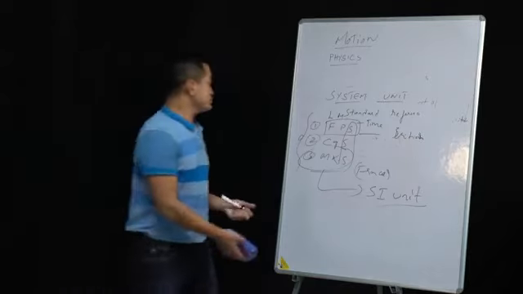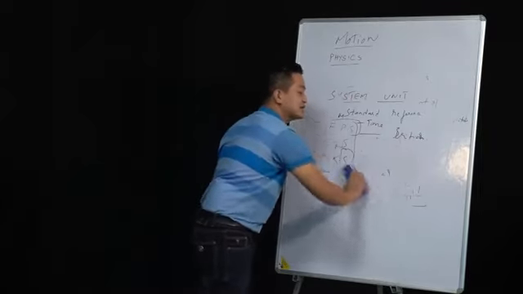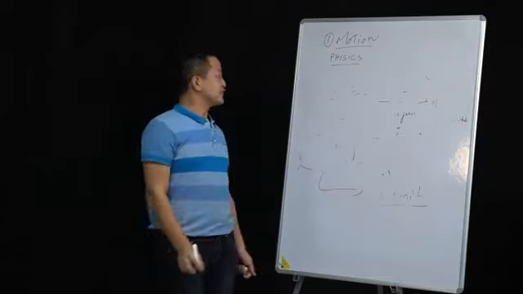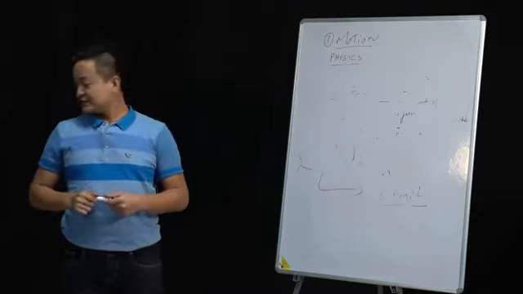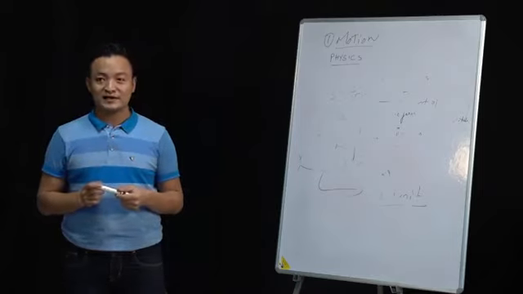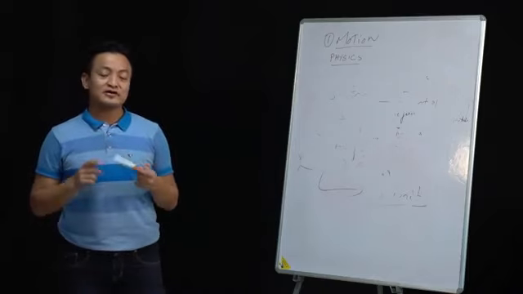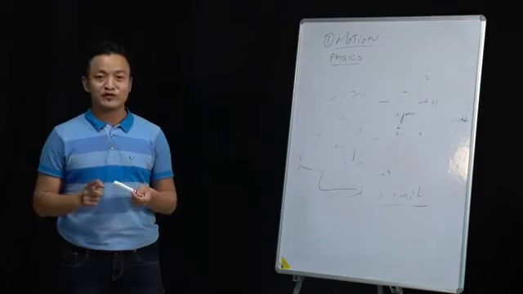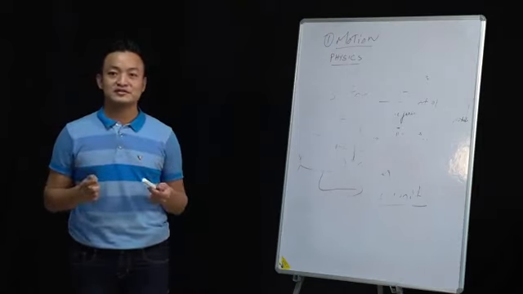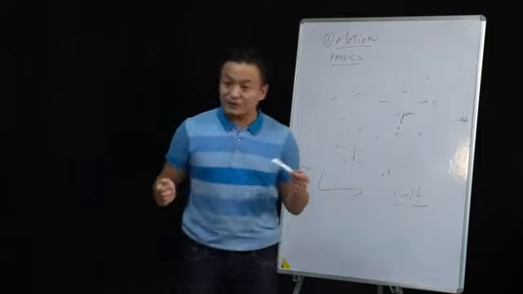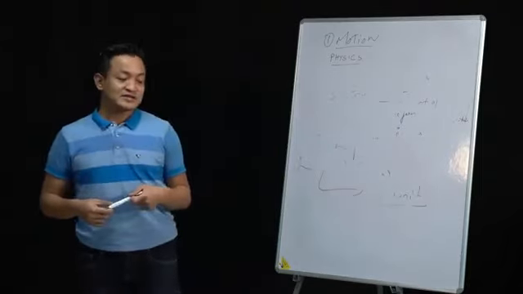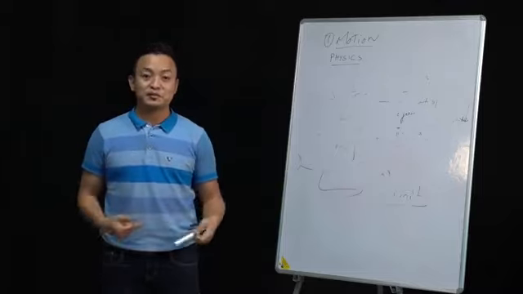Okay, so now we'll start our chapter, that is motion. This is the first chapter for physics, that is motion. So the first thing, what is motion? Motion is anything that changes its position with respect to time. Clear? I will give an example. Right now, as you all know, time and tide wait for none. So now, the time is already moving, but I'm not changing my position. So I'm not in motion. But now, I have changed my position from over here to here. So with respect to time, I have shown some change in my position. That means I'm in motion since I have changed my position with respect to time.